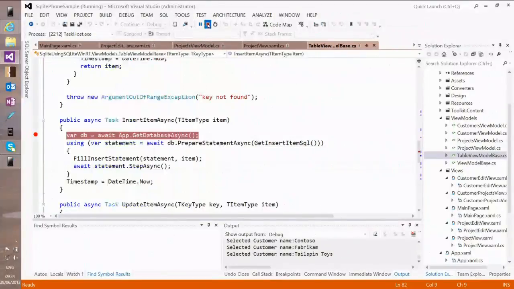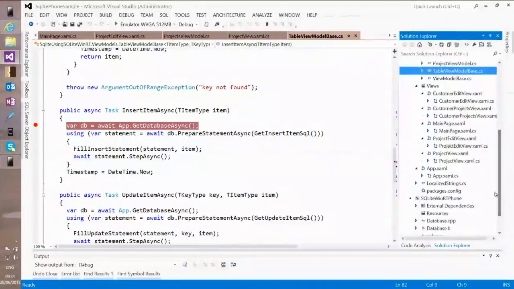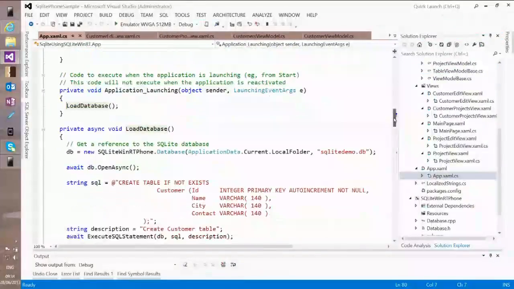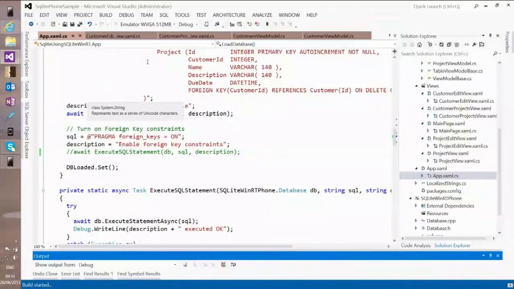In fact, we'll quit out of the app, and then I'm going to go back to my app class here, and this is where we enabled that foreign key constraint. So I'm just going to comment that out, and we'll do the same thing again.